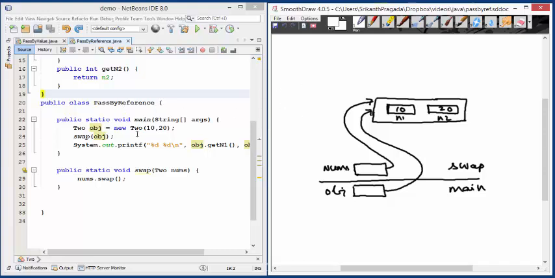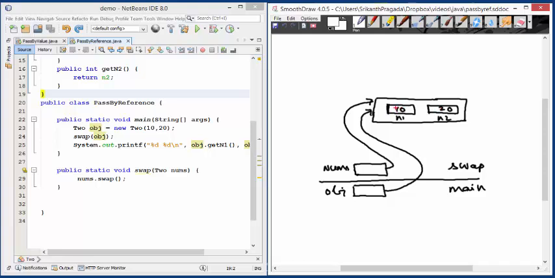Now as I pass the object OBJ to num, the address of what we have in OBJ is copied into num. So what we have in OBJ is what we copied into num, and OBJ and num both are pointing to the same object. That is what is happening when you call the function by passing OBJ. This num is receiving that address, and both OBJ and num point to the same object. Now any change you make inside this object, in fact here you're going to make a change.